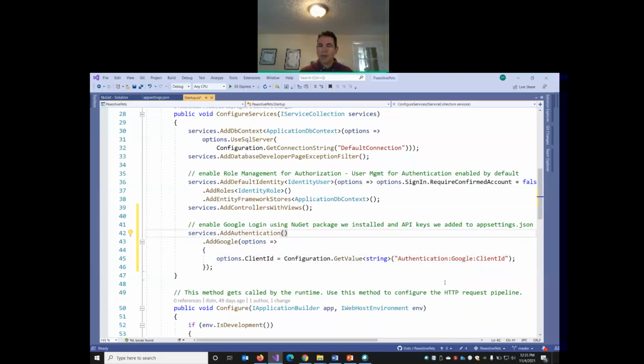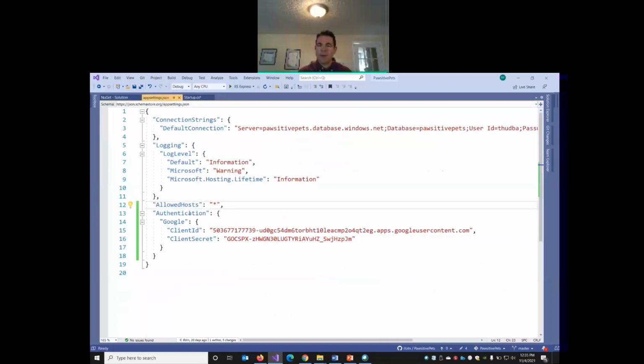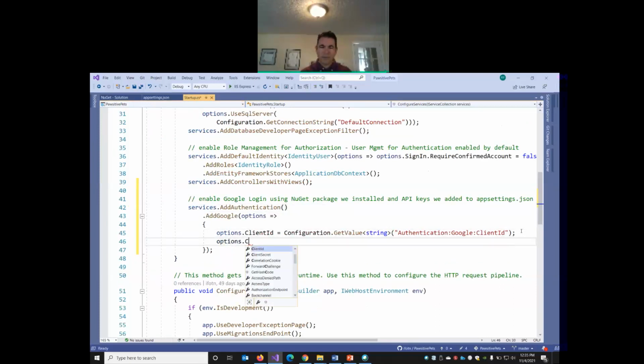Okay, I think it will take it that way, so convert it as a string. The colons are because these sections are nested. So we had an authentication section, the Google section is inside, and the client ID value is inside of that. So that's how we got authentication, underneath it Google, underneath it client ID. We may have to change the syntax a little bit, but I think this should work.